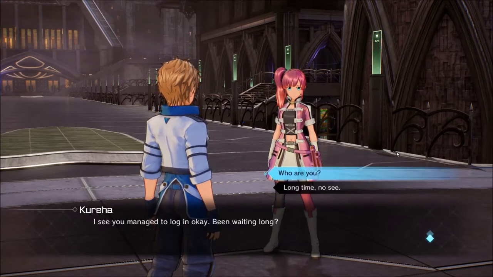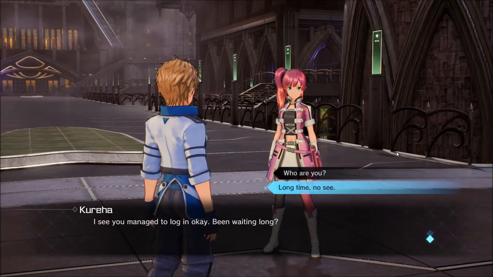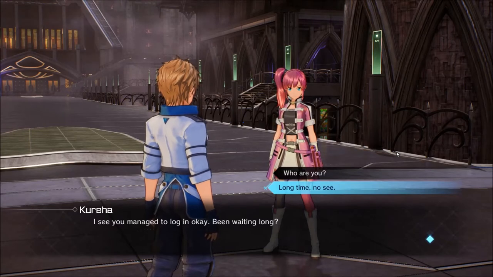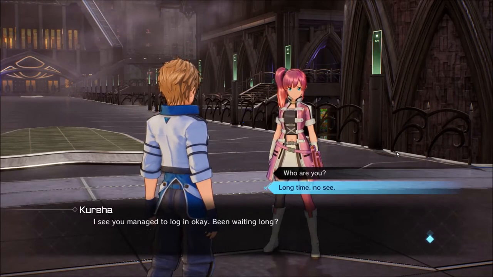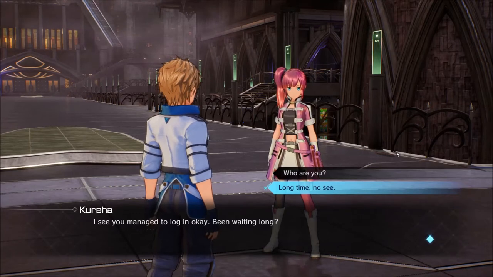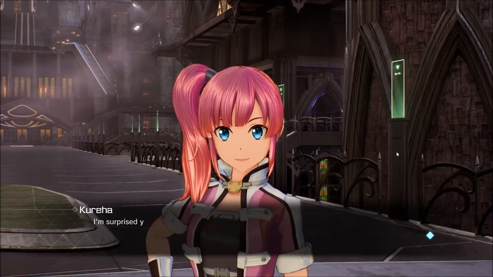No, I just logged in. So I guess you have different prompts as well. So this character, I'm probably gonna butcher her name, but Kureha, she is supposed to be a friend of yours for your main character. So let's just say long time no see, somewhat respectful.